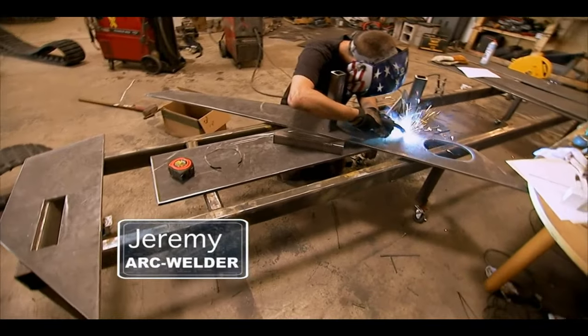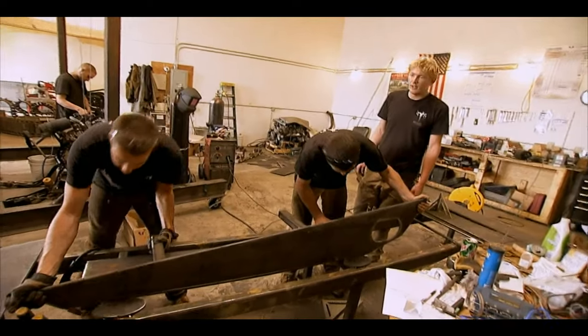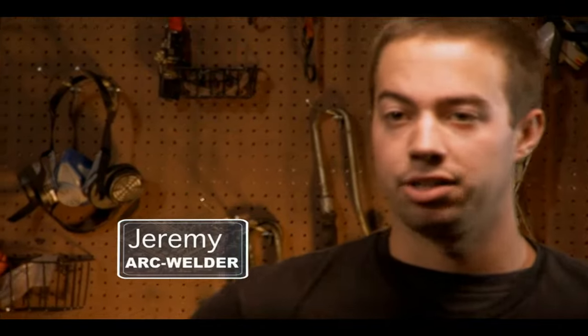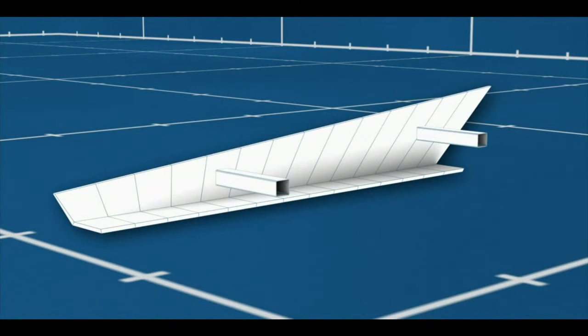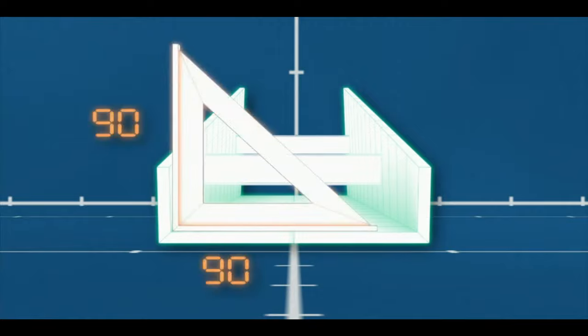I put Jeremy in charge of some of the engineering for the Badger. He's had a little bit of an issue with the steel warping, but he's a smart kid. He'll figure it out. Right now, we're reassembling the bottom of the Badger. When we welded it the first time, everything warped, and it caused the metal to go a half inch out of vertical. To solve this problem, we're welding beams across the two pieces that will prevent it from warping and keep it at 90 degrees.